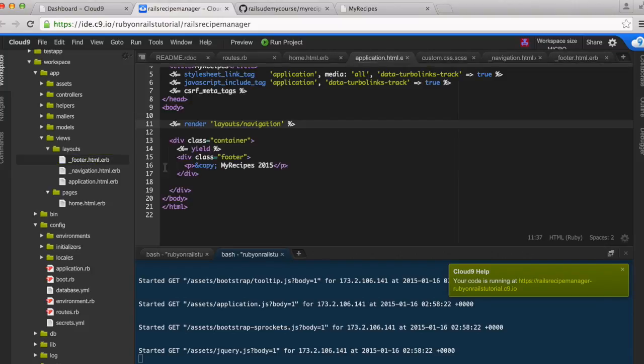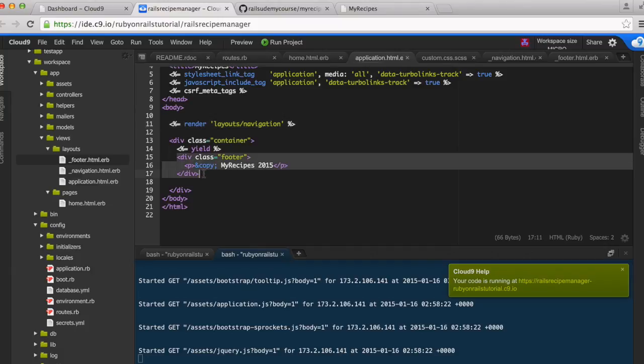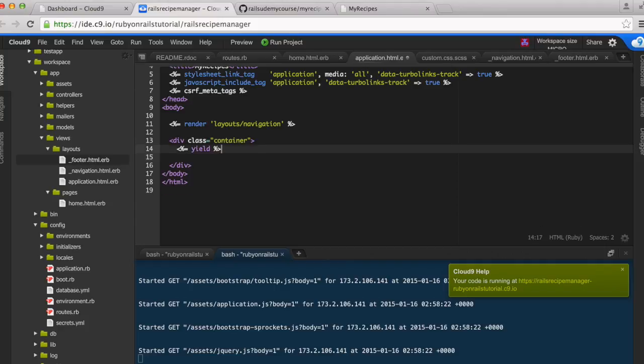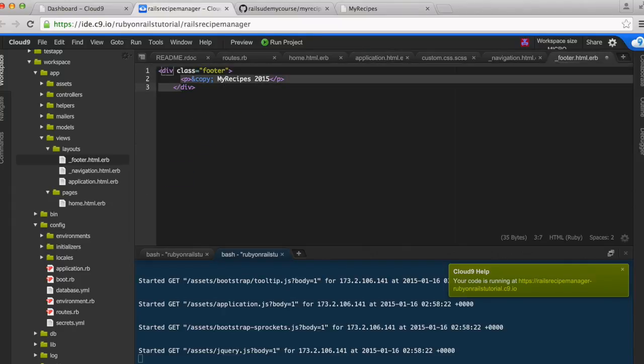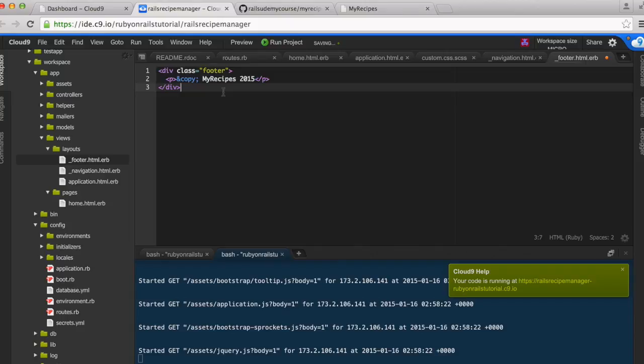And then we'll go to our application file, copy this, and then we will put it right here. Okay, save that. And go back to your application.